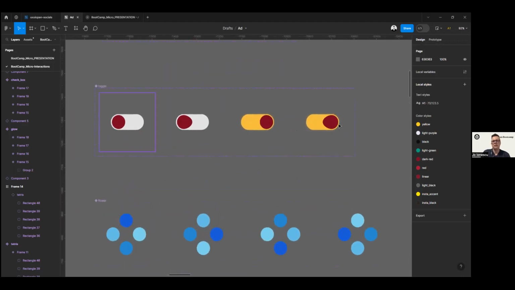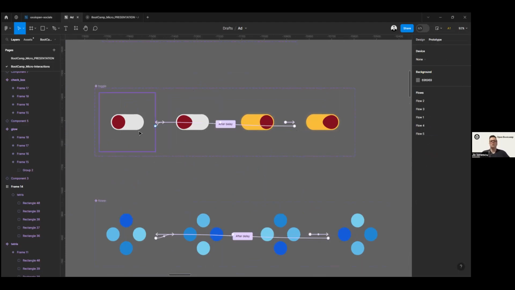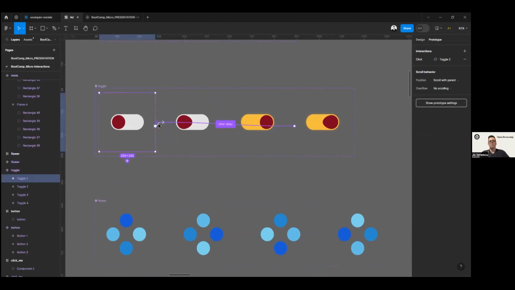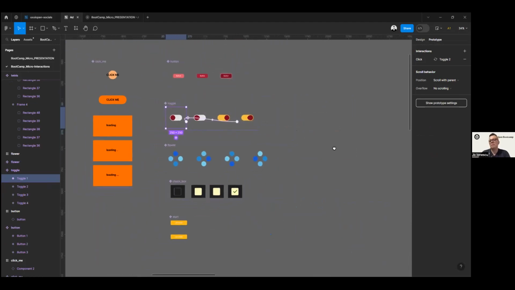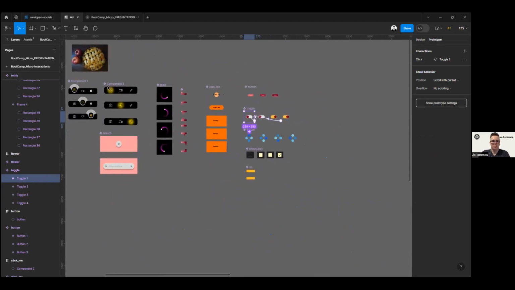As you see, the toggle has all 4 states. If I'm looking in the prototyping, you're going to see that one of them, after a delay, goes to the second one. I made something to show something artistic, that's why we're designers, to come up with ideas. This is where I work my stuff.